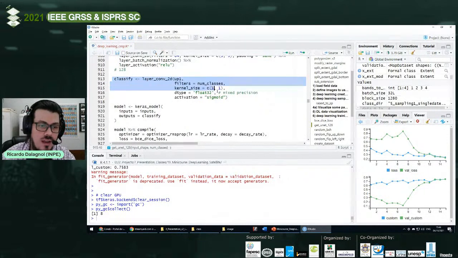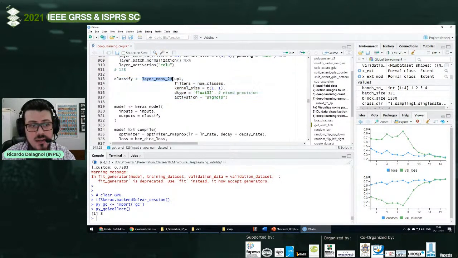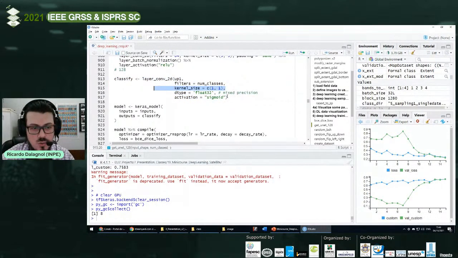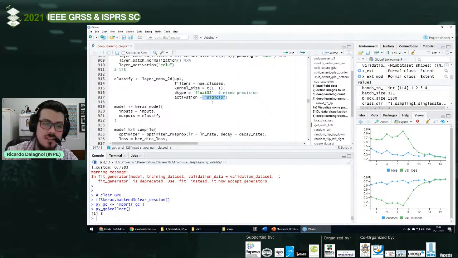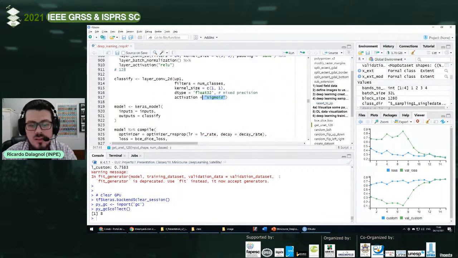In the end, we have a last layer, which is similar to that very simple neural network because it's a kernel 1 by 1, and we have a sigmoid function. So if you remember, the other problem was a softmax, but now we have a sigmoid, more like this. It will put as well a probability of the pixel.